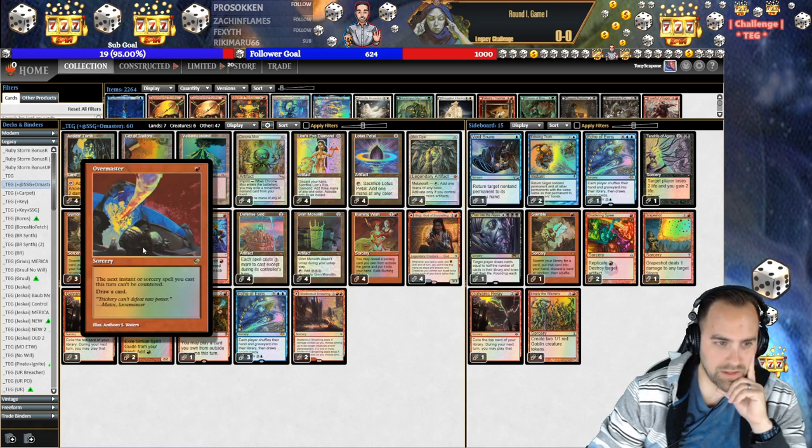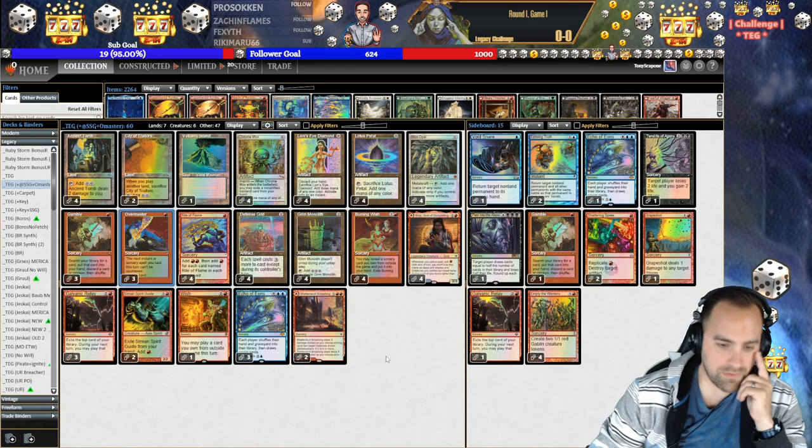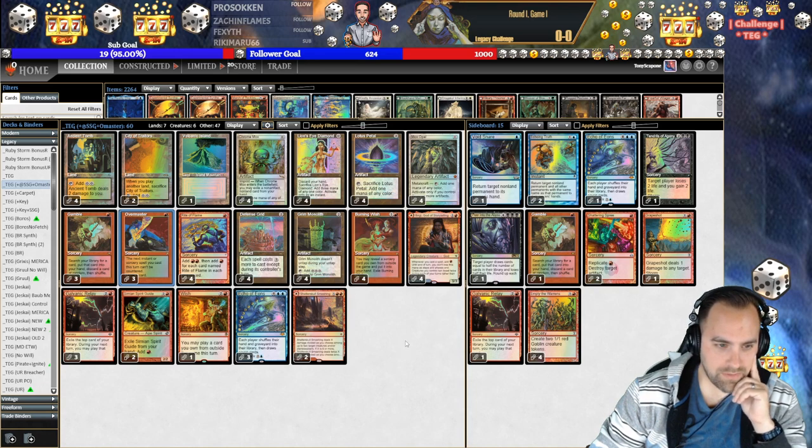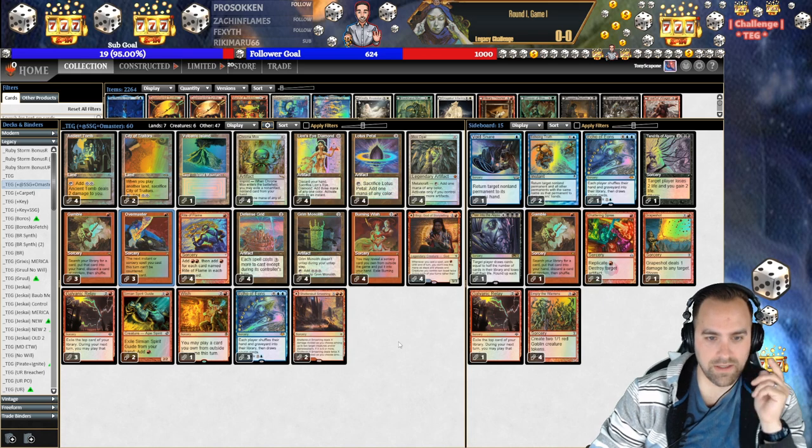So we've moved into Overmaster. We've come off of Reckless Impulse. I have been actively looking for a replacement for Reckless Impulse. I haven't been happy enough with it. It just feels like a glorified redraw, basically.